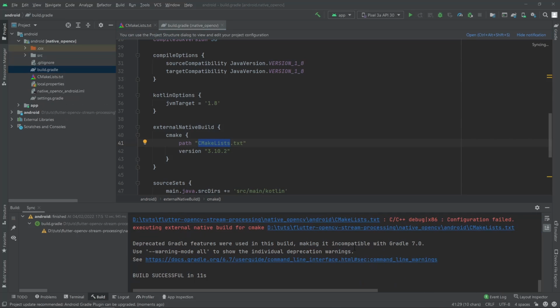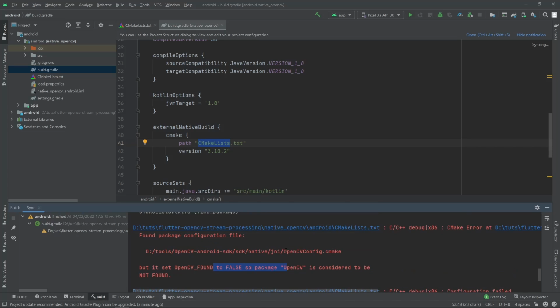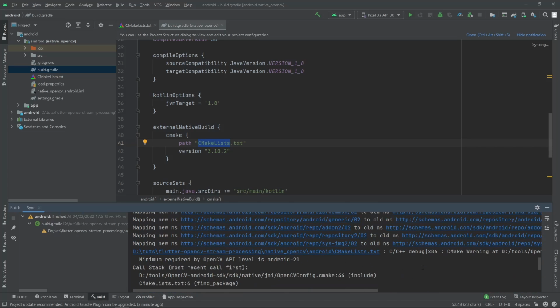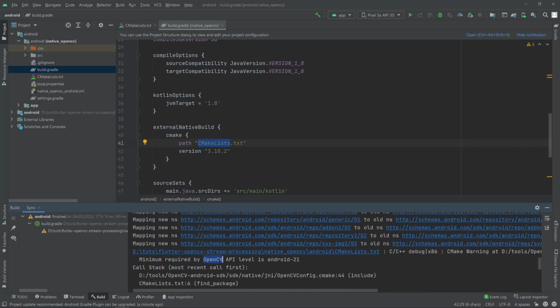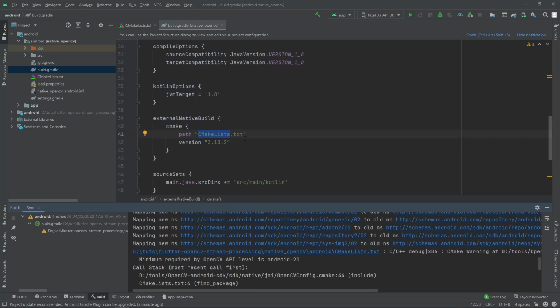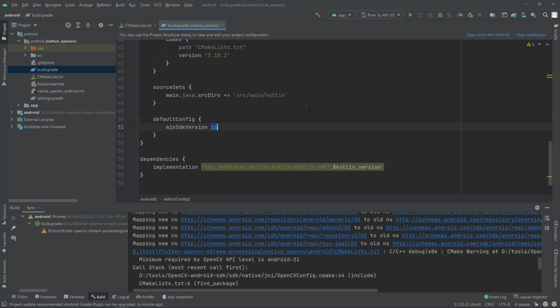Okay, so although it says build successful, if we scroll up, we can see that we got OpenCV found false, so we might think that it didn't find OpenCV. But if we scroll up, we see that the actual error is that the minimum required SDK level for OpenCV is Android 21, and here in the build.gradle, if we look, the minSdkVersion is 16. So I'm changing it to 24.